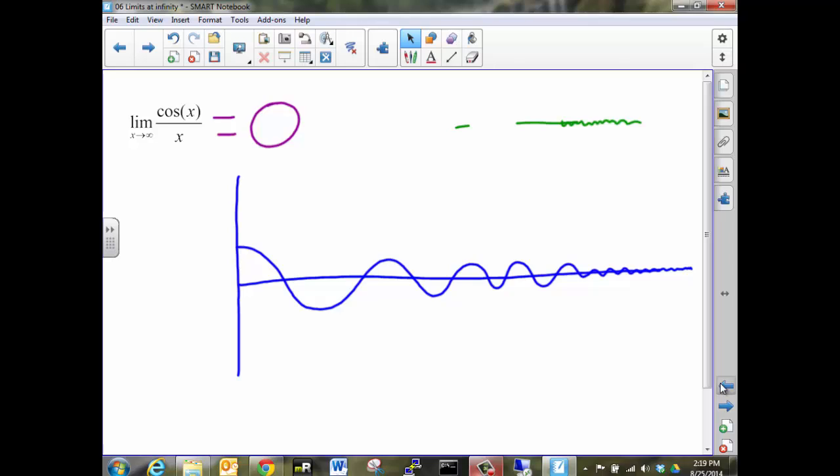Think of a spring. If you put a weight on a spring and pull it down and let go, what's going to happen? It's going to come back up, and then what's it going to do? Go back down, up, down, up, down, up, down. But unless something acts on it, like the friction in the room, it would stay bouncing forever.